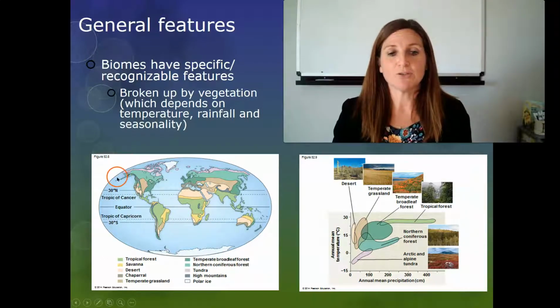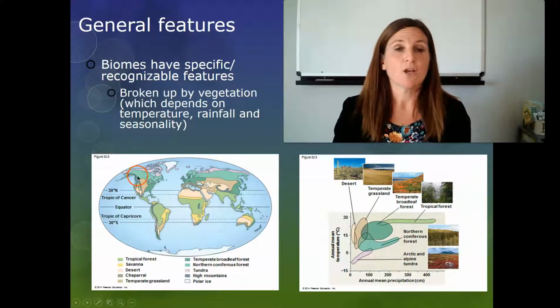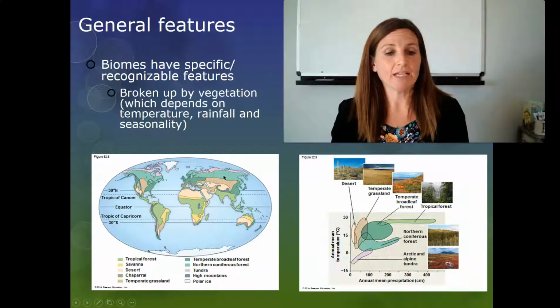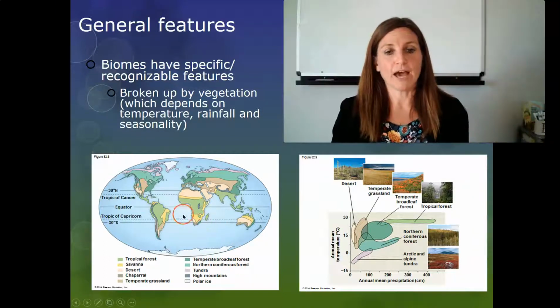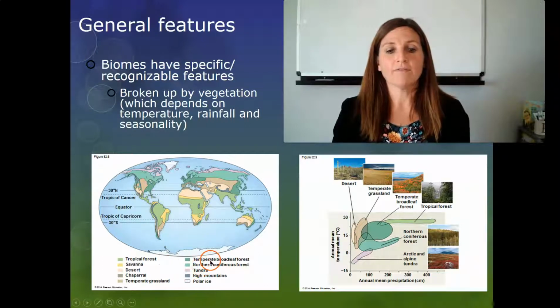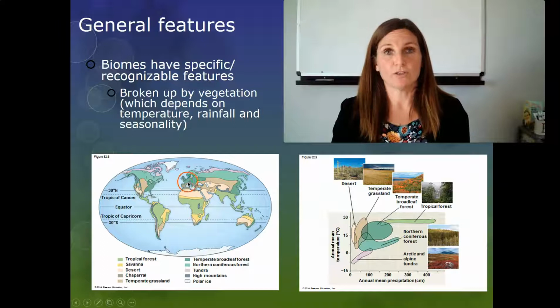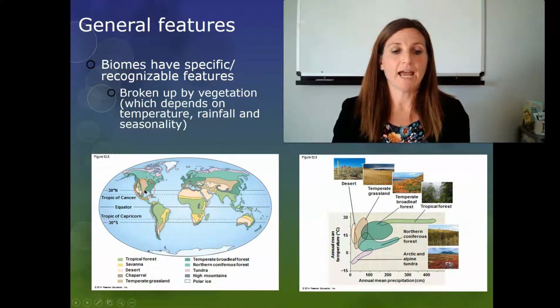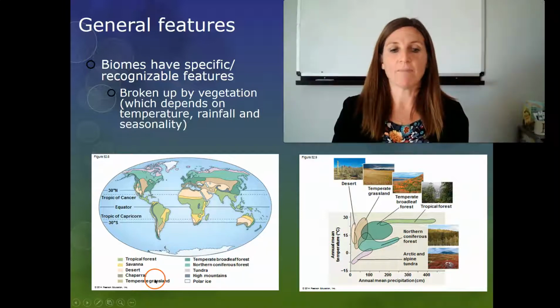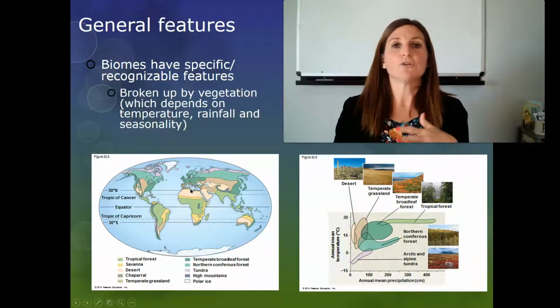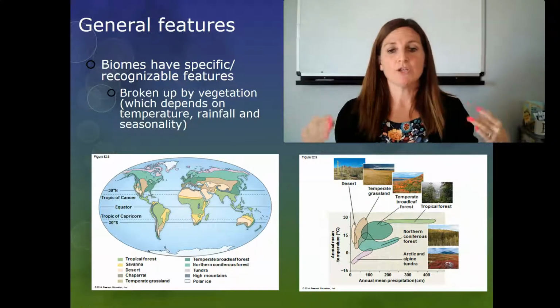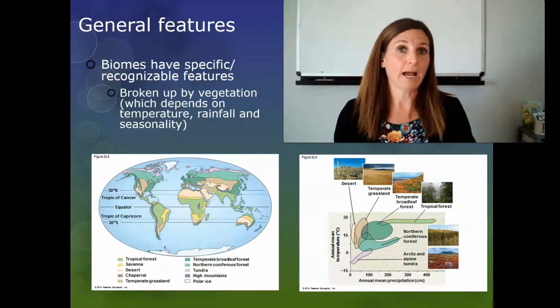What we see on our earth, and just look with me down here at the globe, we have these latitudinal planes. Whether you are in North America or you're in Asia, you're going to have on this latitudinal plane northern coniferous forest. And as you go below that, you're going to have a mixture of temperate broadleaf forests, which are the darker green colors. And then you're going to have the temperate grasslands, which are more of the tan coloration. You're going to have the chaparral, which we see in Southern California, but also in Northern Africa. So depending on what latitude you're on, you can start to predict the different biomes that you might see.